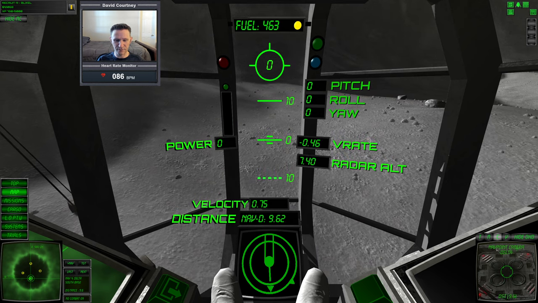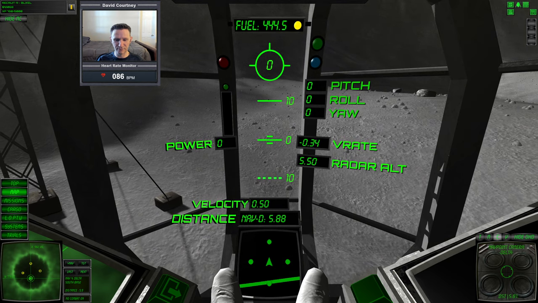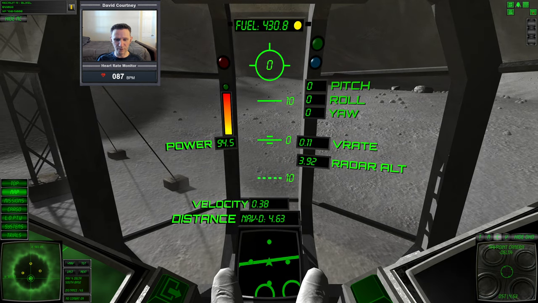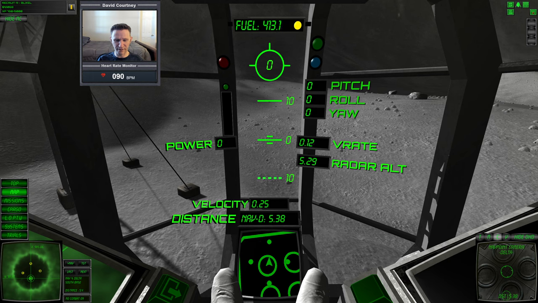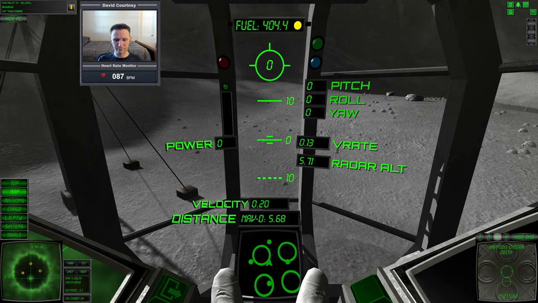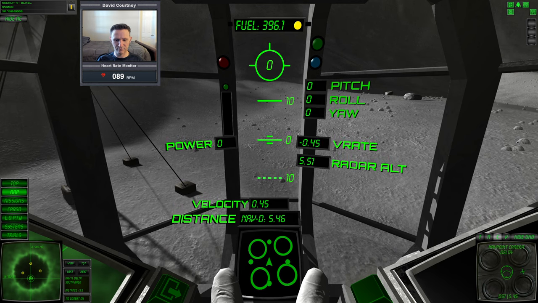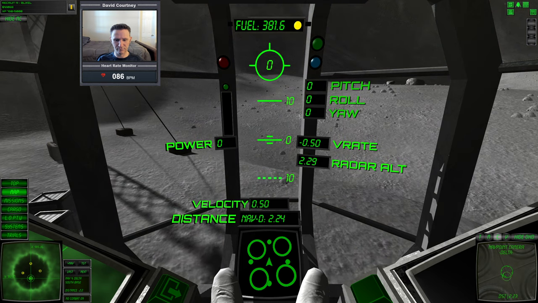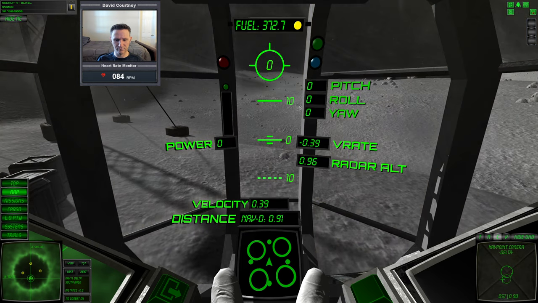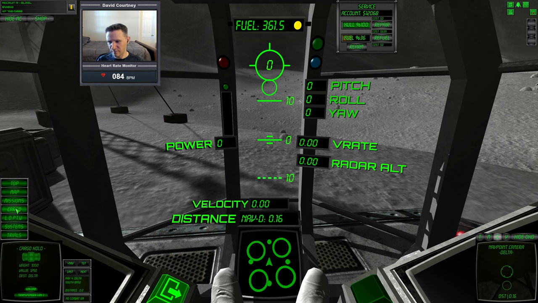Okay, so we're almost back over the landing pad. Keep our V rate mostly zero and start slowing down our horizontal velocity so that we can land on the target landing pad there. Okay, so we're straight up above the pad, so we'll just settle down now. Okay, there we go. Then we'll go to the cargo panel and unload our cargo, see what kind of money we get for this mission.